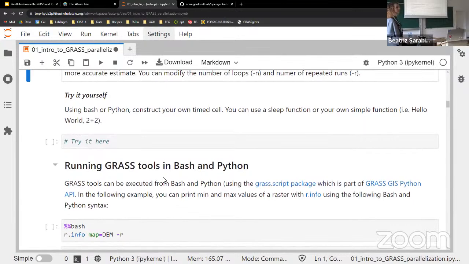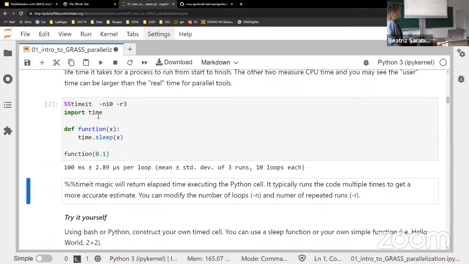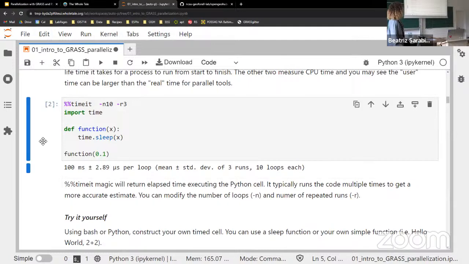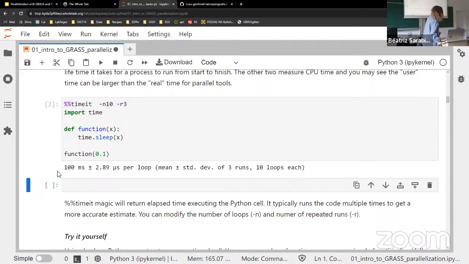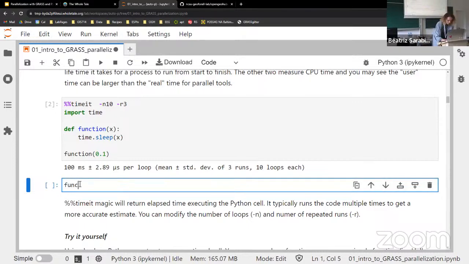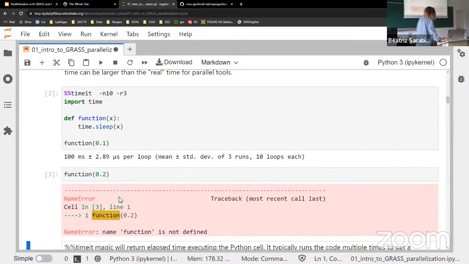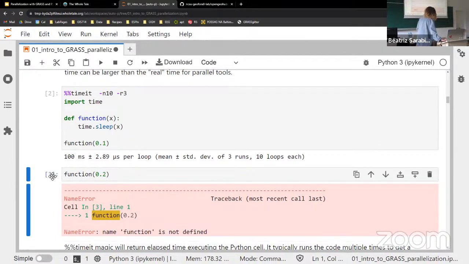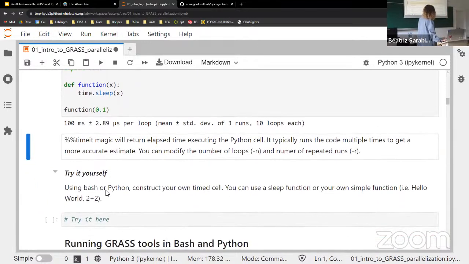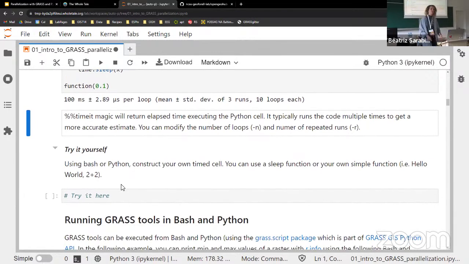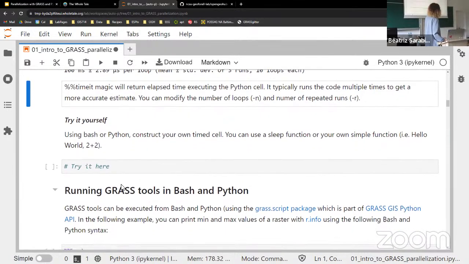What I didn't understand at first is that when you use time, the cell's contents are thrown away afterwards, right? The function did not exist afterwards when I called it. I thought it did. Yeah, you're right, it is thrown away. But if you're making changes to the GRASS database inside the cell, then those stay.